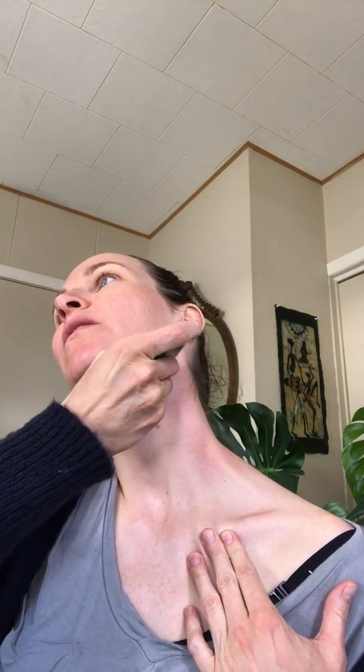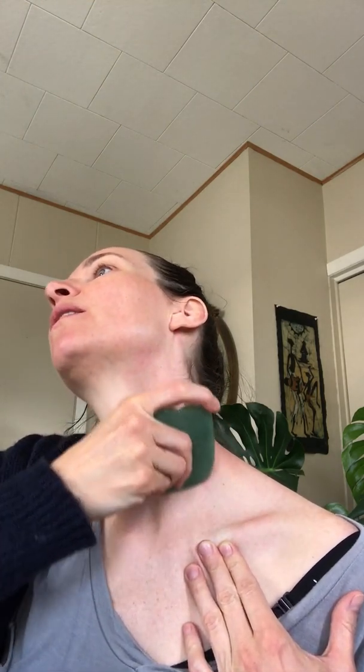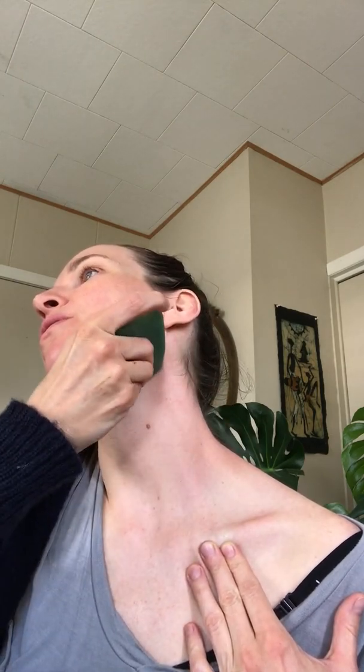So again, just anchoring the skin just below the collarbone. I'm going to use the short, flat edge of this tool and working my way up just under the chin, a little wiggle. So your lymph nodes are just below the jawline here. So this is a really nice massage for the lymph nodes as well. Nice slow strokes.